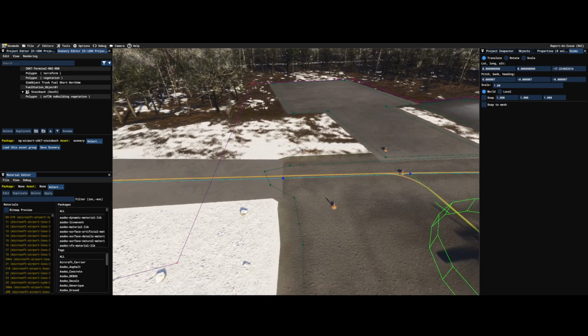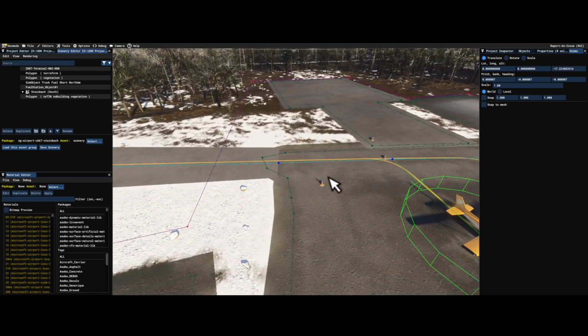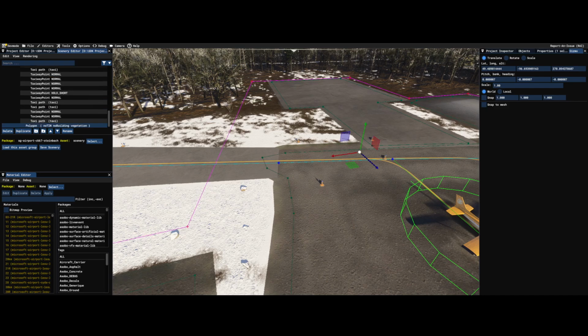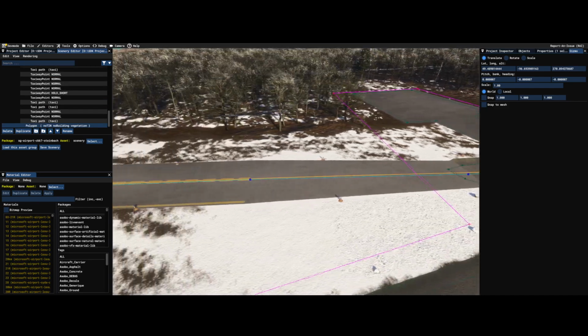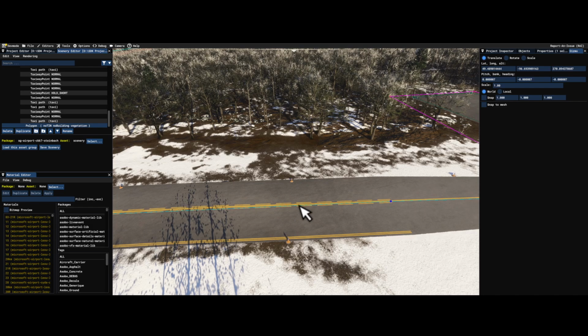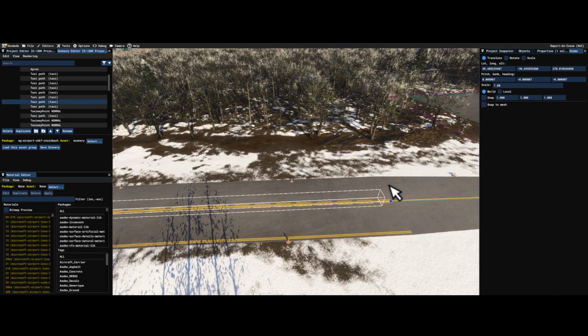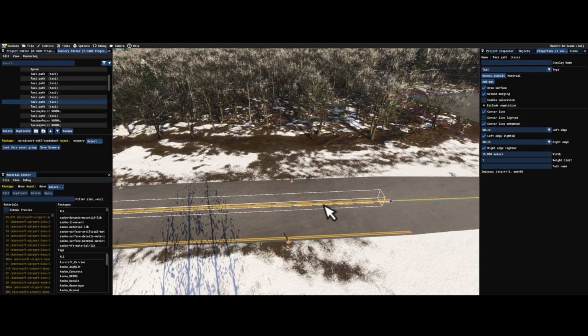Now, one of the things that I don't like about what I've got going on here is some of the lights and these taxi markings. For example, if I click on that and go to properties, I've got that selected. Note that I've got a solid line left and right.